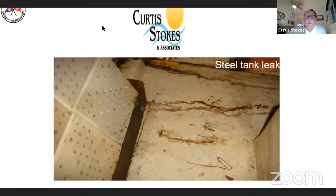Steel tanks, on the Asian built boats, the surveyor is not going to do a pressure test. They're going to look for telltale signs. And this is a perfect example of a telltale sign of a problem with a steel tank. So steel fuel tanks, you'll hear horror stories on the internet. In some boats, it's not that big of a deal to replace a steel tank, and not every boat with a steel tank is automatically a problem. I sell boats all the time from the 60s and 70s that have steel tanks and they're still in great condition. But a lot of them have not been maintained properly. So look for these telltale signs.